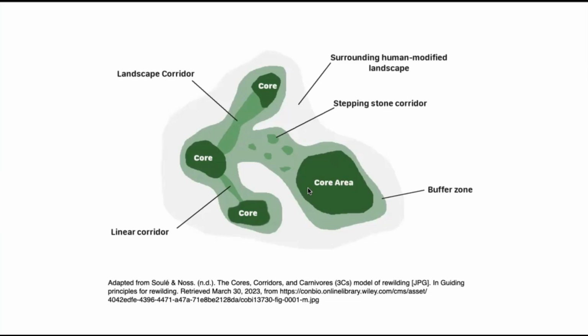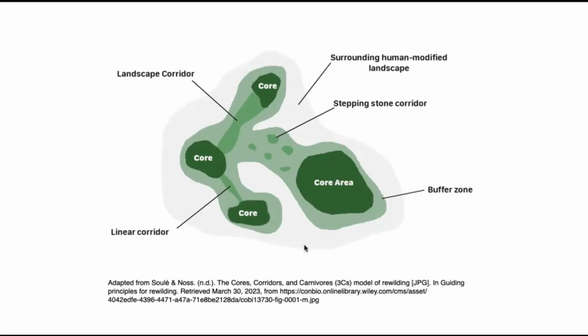So this is an example of a field area where it's been divided up. It's probably in an agricultural area, for example. And what you're trying to create is large core areas. So the larger the core area you have, the more species that can coexist. They'll have enough water, enough food so that they can live and they can reproduce and be healthy. The smaller the core area you have means that there's less species that are able to survive in those areas, and that they're less protected, they're more vulnerable.